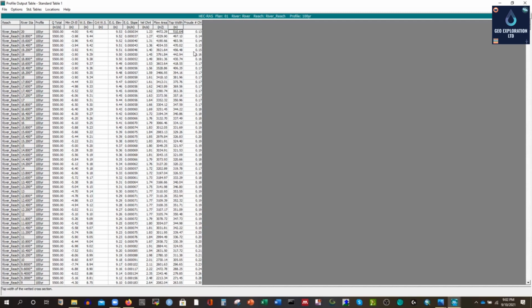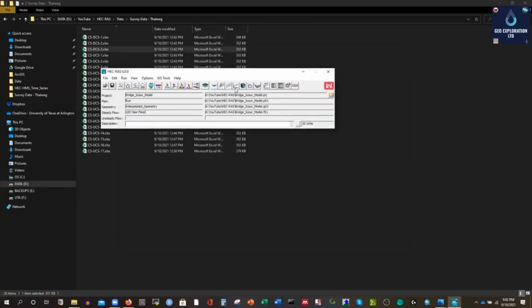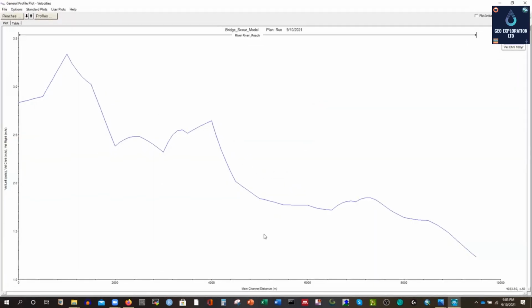And it is going to show the Froude number, which means it is less than 1, so definitely the flow is subcritical. So this is how we can even see the result of this model, okay? You can close it, and then if you want to see the long profile, you can click there. You can see the long profile of the channel, right?